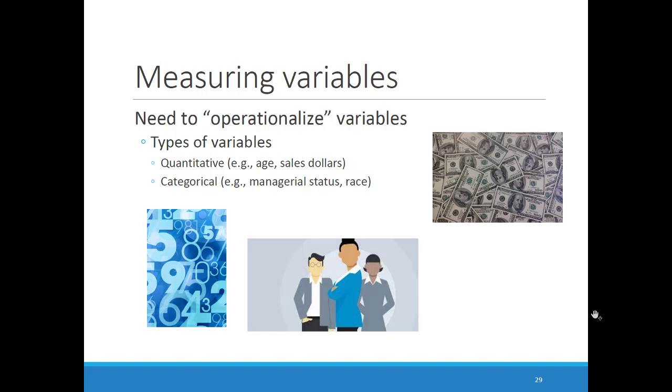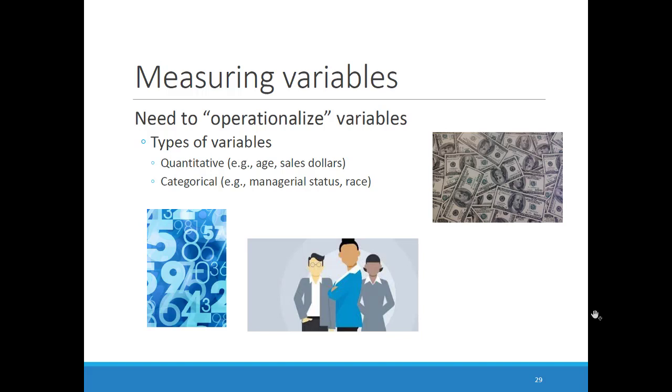So we might use questions in a survey about workers' perceptions of how much their organization values safety. And that's probably the most typical way to measure safety climate. So that would be an example of what I mean. Those actual survey questions are how you are operationalizing safety climate, your variable.